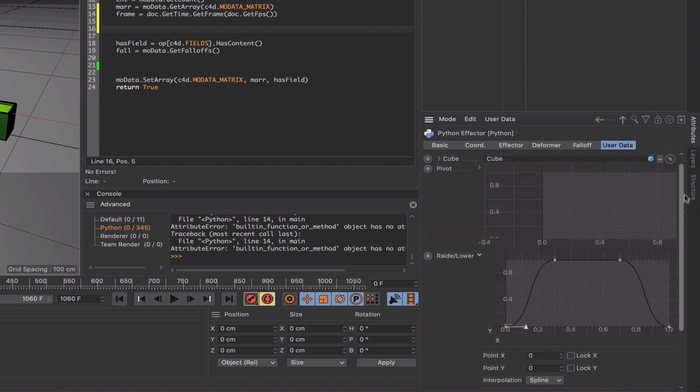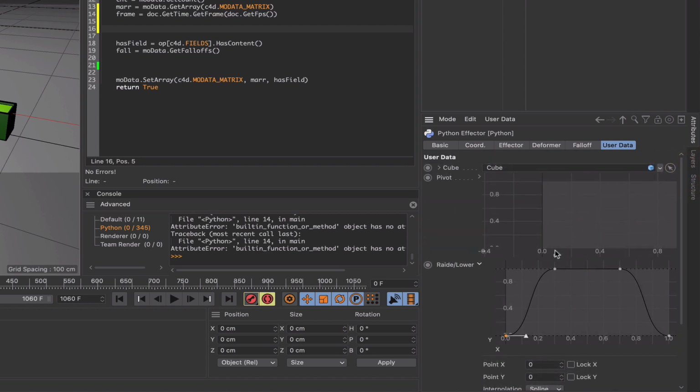Now in the pivot, what I need to do is make this happen. What we've got here is an ease in out curve. We're going to be raising for effectively a third of the cycle of the animation, and then we're going to pause here, and then for the last third we're going to drop back down again.